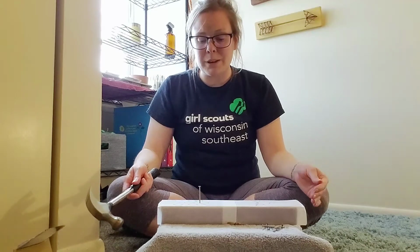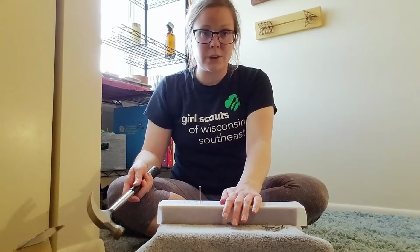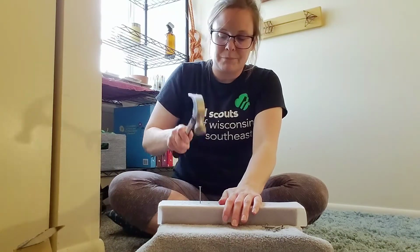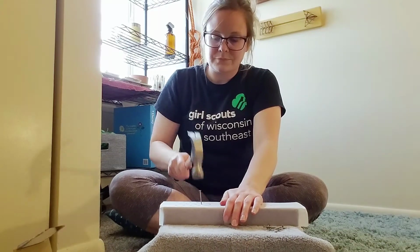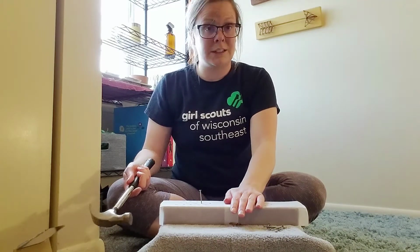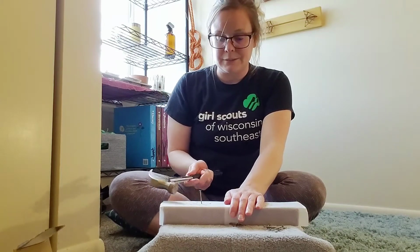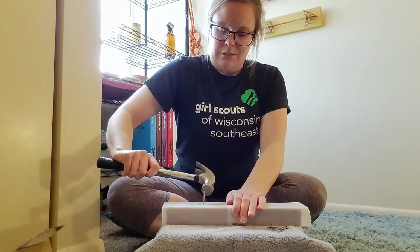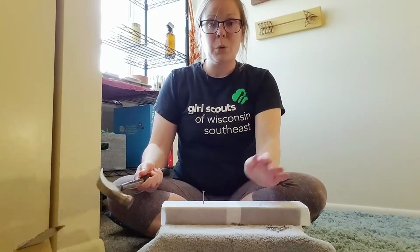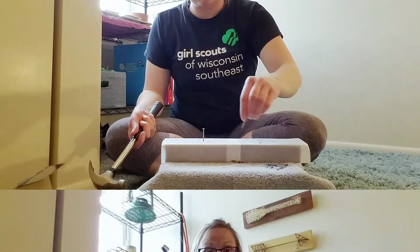Once I have it in a little bit, I can let go and I can tap it in a little bit further. For this project, we're not trying to drive the nail in all the way. We're trying to drive it in only about half. Sometimes your nail might go a little crooked. That's okay. We can either get a new nail and put it in the same hole, or we can tap it into place. And then keep driving it in just a little bit further. Once we have our first nail in, we can continue to work around the design with our nails.